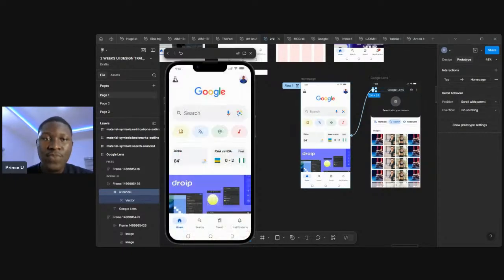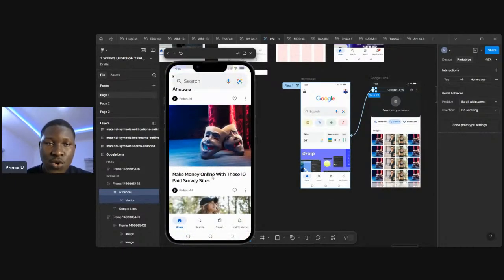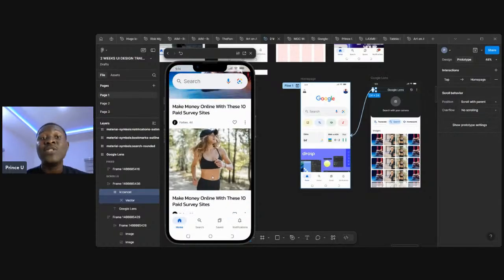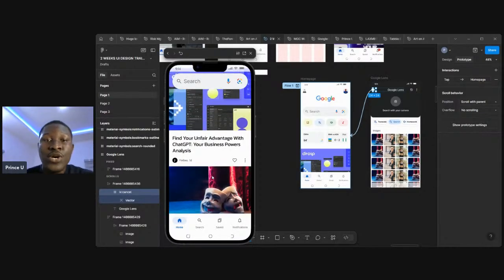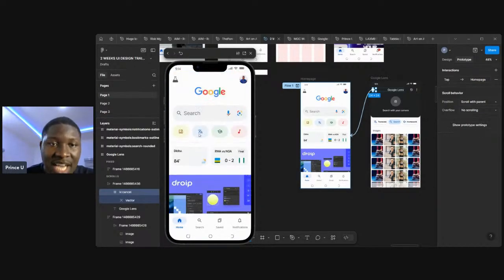If I click on cancel, takes me to the home page. I can scroll. You saw the way I was doing my iteration. So maybe when you do your own at first, and you notice that your elements are not going properly, you can come back and arrange it. You understand? Take your time.